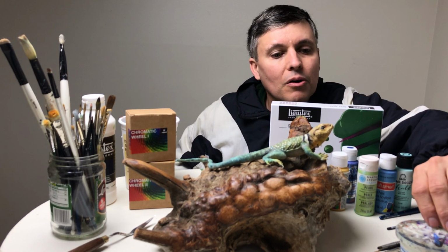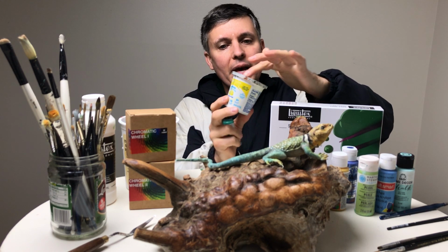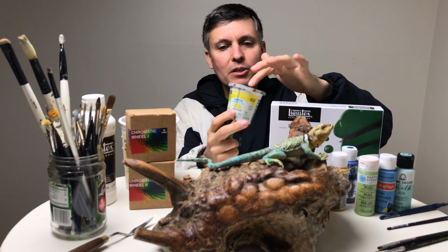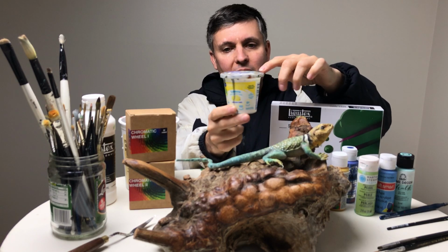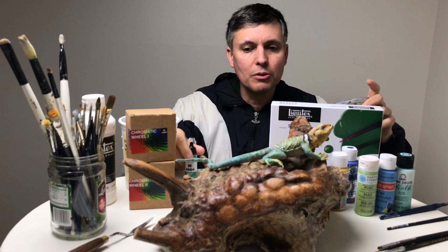I use old yogurt containers. They don't make them with the tops anymore, so I have to reuse these. You can see how many years that's been used. But I will squeeze out the different tubes in here.